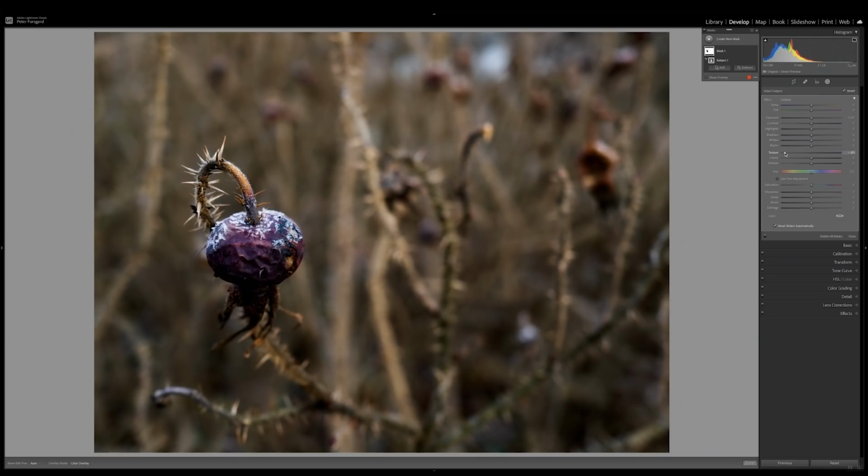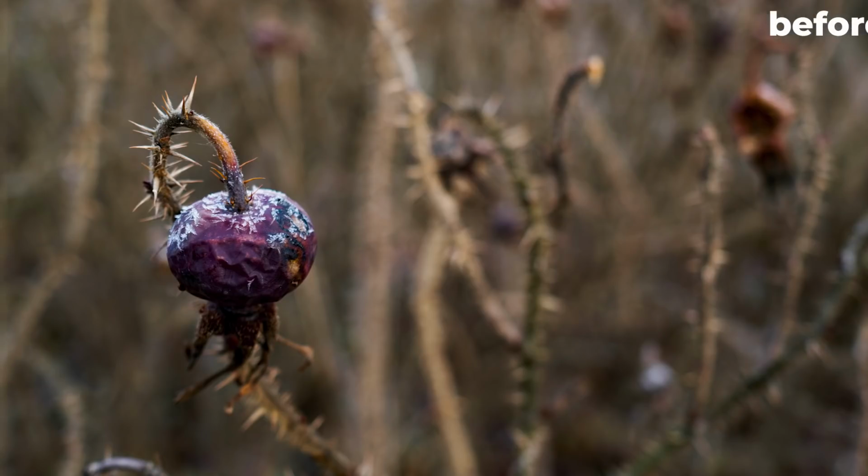Try also the clarity slider. Reduce the clarity and see how it affects. Play around with the sliders to make the background a bit more pleasing.